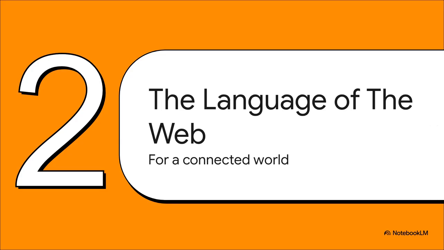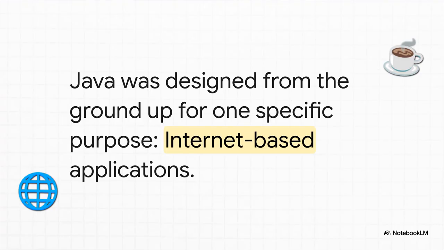But then, everything changed. A whole new world opened up, the internet. And this new, connected world needed a brand new kind of tool in the toolbox. And that tool was Java. It was designed specifically for the internet, built around this radical new idea: write once, run anywhere. The dream was that you could write your code just one time and it would just work on any computer out there. A Mac, a PC, you name it.